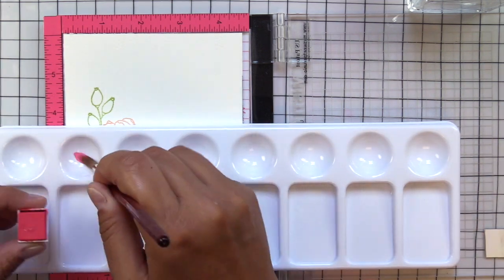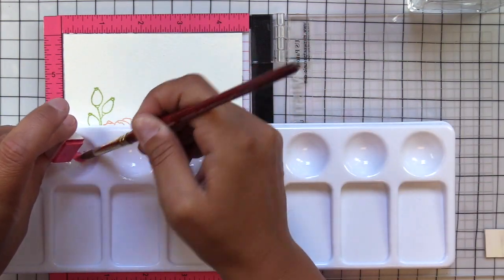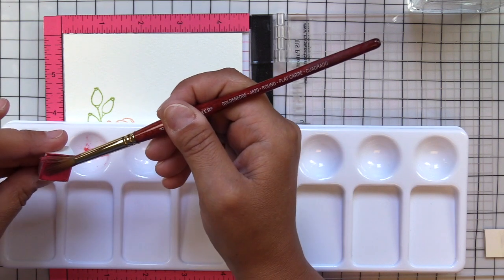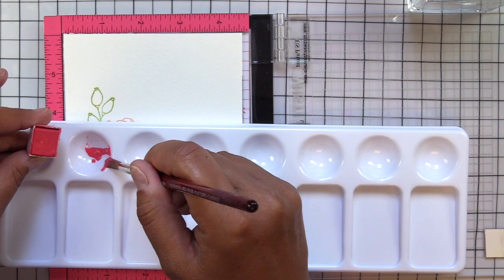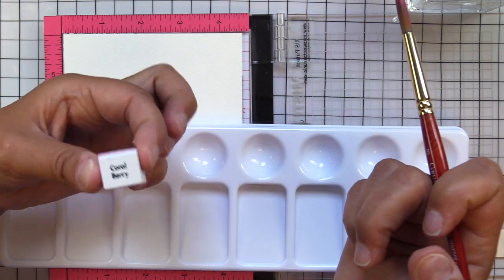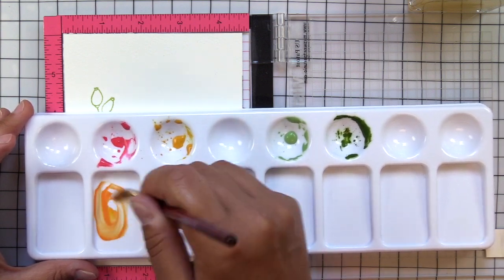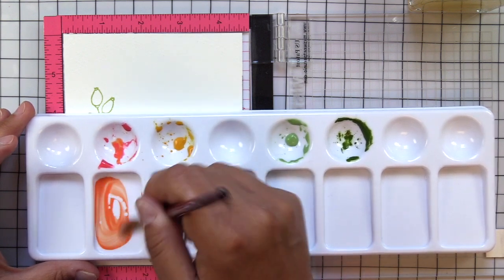So I have coral berry half pan here, and I wanted to do kind of a peachy tone, so I'm going to mix a couple colors for that, but for now I'm just going to go ahead and rehydrate these half pans. I've wet my brush quite a bit, smushed that around onto the cube, and then I'm going to scrape my brush off onto the side of the pan so that I can get as much ink into my little pan as possible. So I'm mixing some fresh lemon with the coral berry.